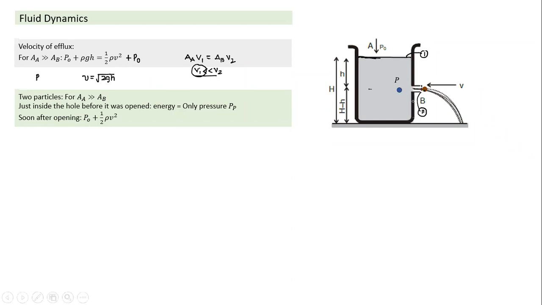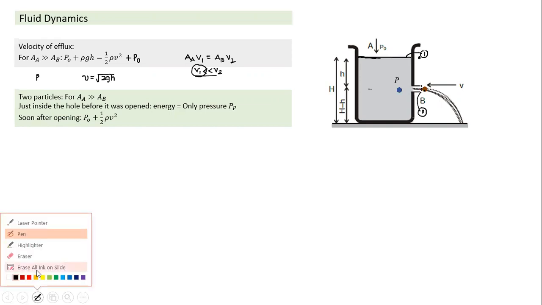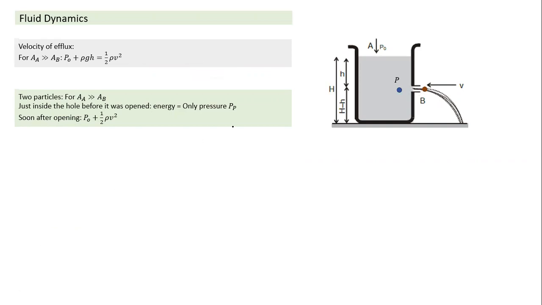And very surprisingly, the liquid coming out has the same velocity as rho gh would give. We have seen that it is equivalent to a liquid particle or any object falling from this height; it will acquire the same velocity. So when it moves from here to here, the pressure energy has not changed. The only form of energy which has changed is potential energy. Here also atmospheric pressure, here also atmospheric pressure. But this question I can interpret in a slightly different way. This is one way of forming the equation based on Bernoulli.